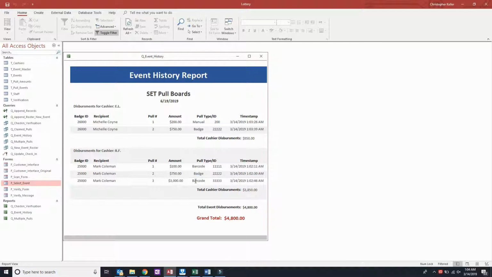This indicates that this was a barcode pull. This was a badge pull. All this information is here in the pull amounts table that you'll have to set up for each of these events. Recognize here that we do have the indication that this was a manual amount entered, for $200, and all the timestamps are here as well.